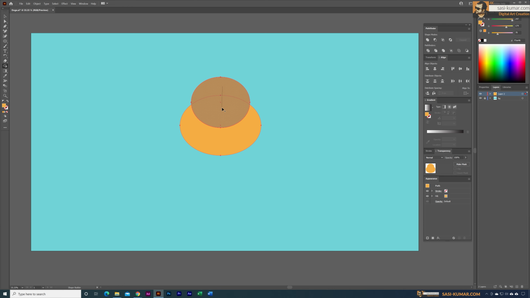So all we need to do is drag until the last piece. Once you drag, you will see all three pieces connect as one object. Okay, cool. So the next step, I'm going to make some changes to the shape. For this, I'm going to use the direct selection tool in here.